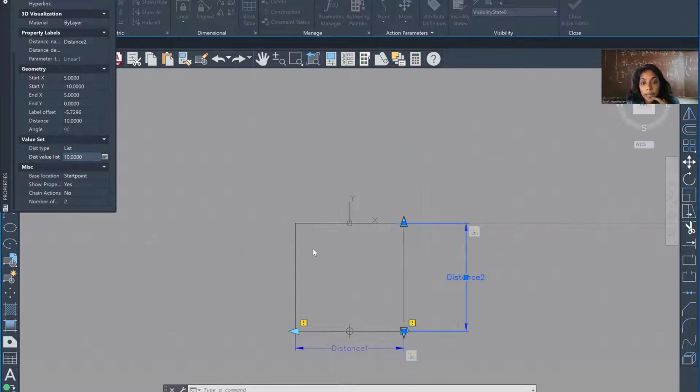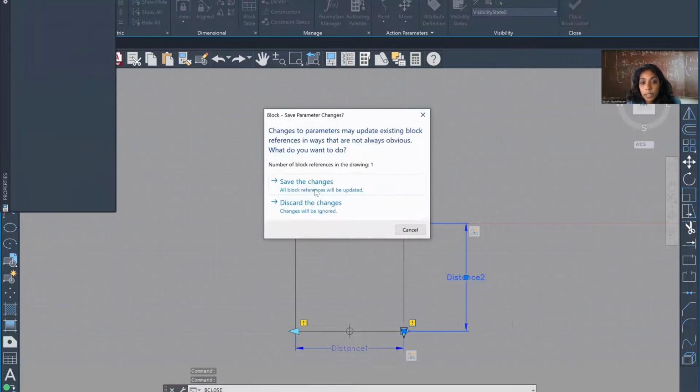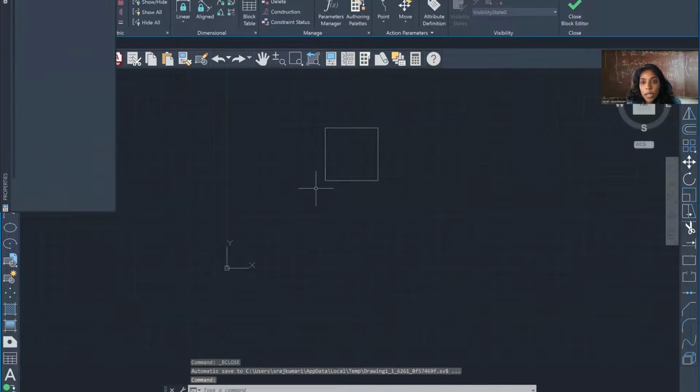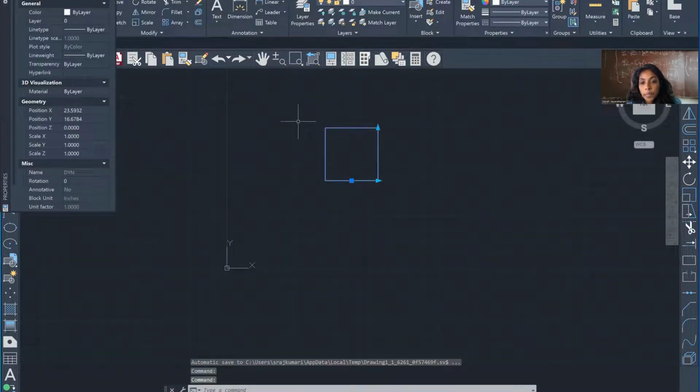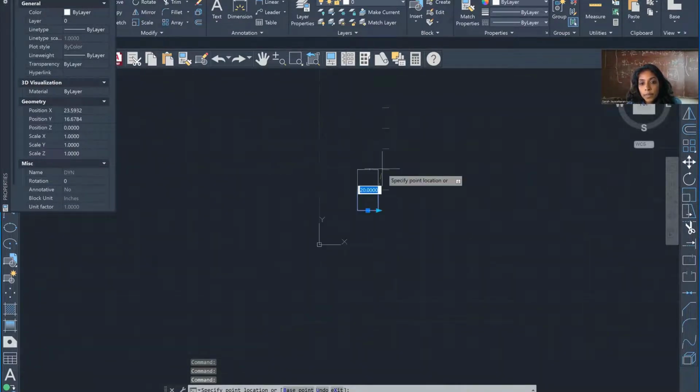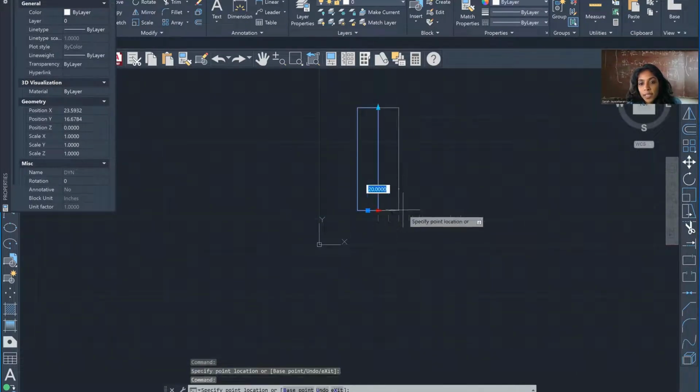Add, and then hit OK. Close block editor, and let's see if these changes are going to be reflected. So let's see, my block can move the way I want it.